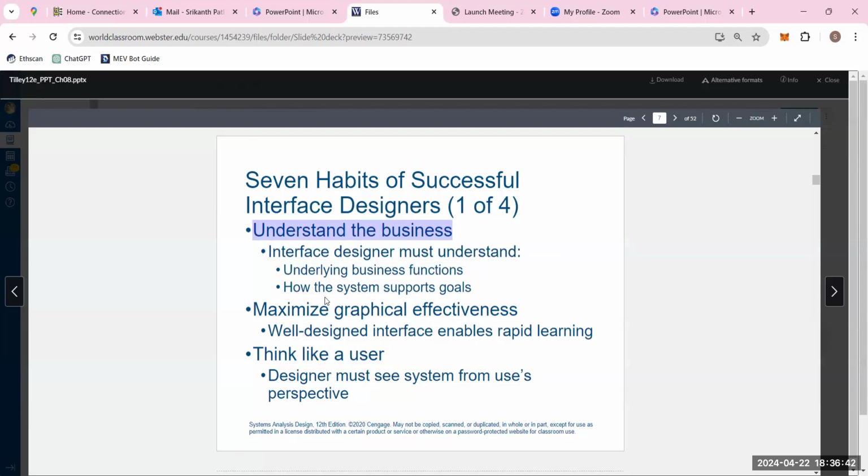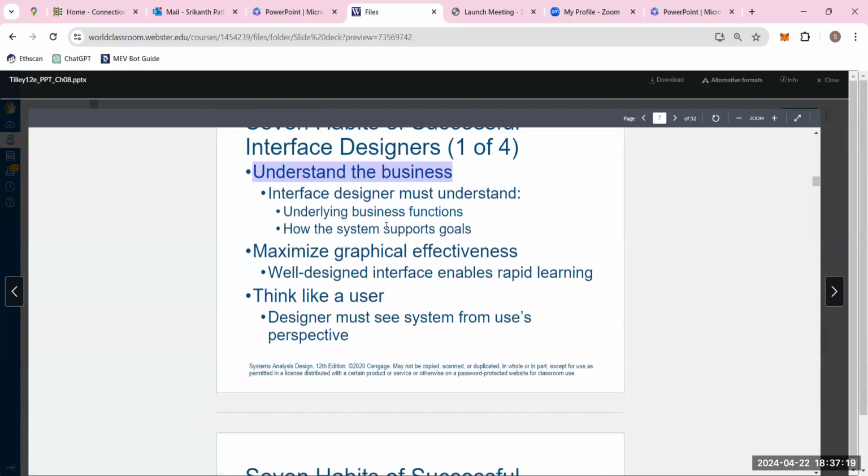So without understanding what the business is, you may be building, based on all of the guidelines, using the best technology. It may not mean much because end users may not follow, right? They are expecting X from you, you're giving them Y. So that's why it's very important that as a designer, you need to understand the goals of the business. What is the business function of the application that you're trying to build, right? And how it supports the goals of the business, right?